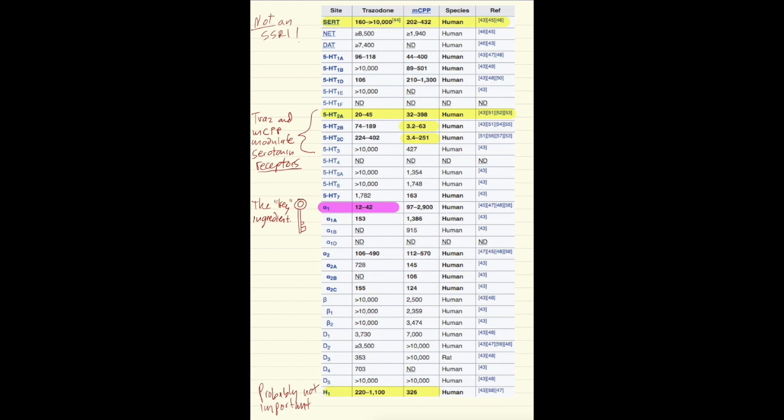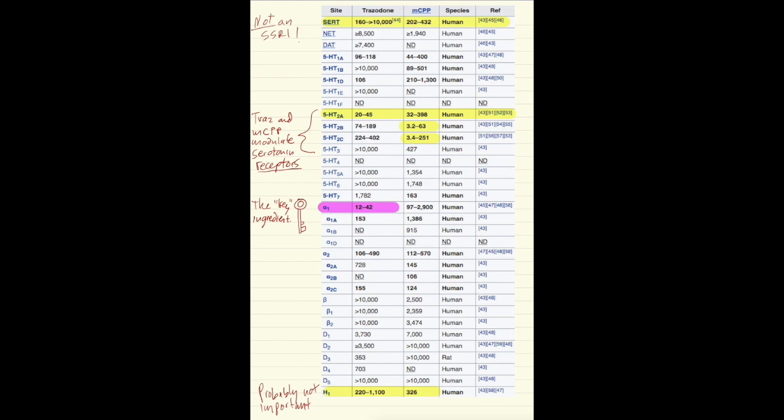This is also probably why it causes orthostatic hypotension. This is when you get up and you feel dizzy suddenly. This is a side effect especially concerning for the elderly. And this probably underlies the very rare but dreaded side effect of priapism, which I have a whole video for, and I will link in the description.